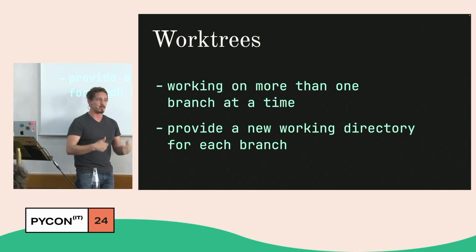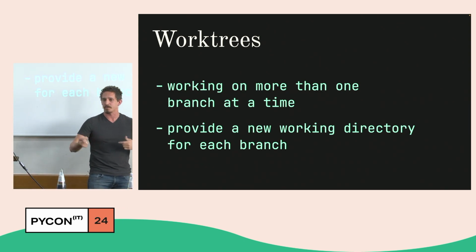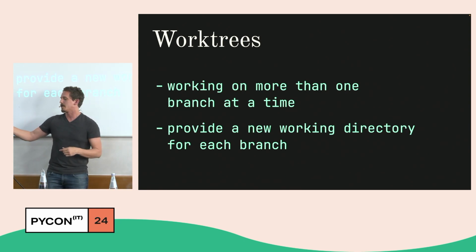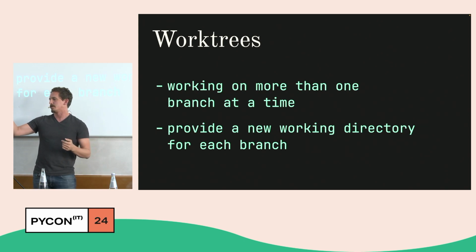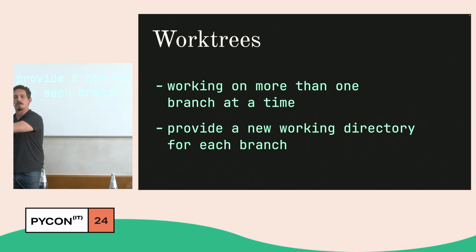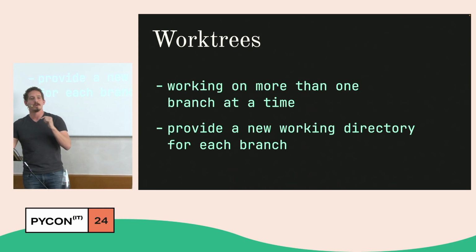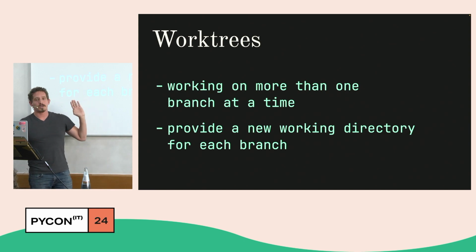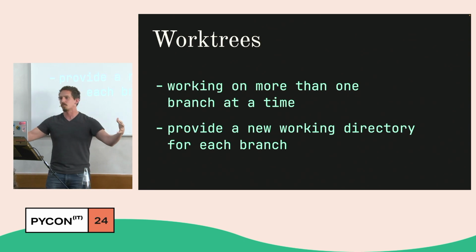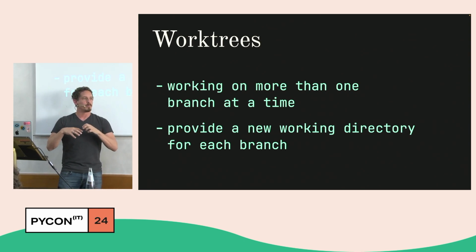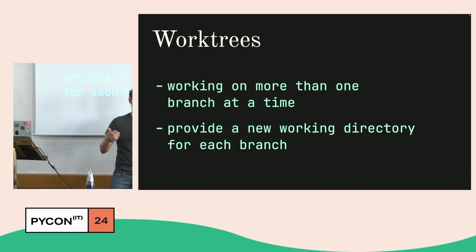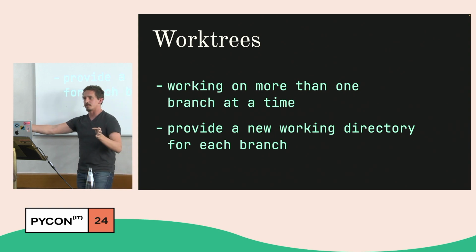So you could do this by cloning. You could clone to two different projects, right, and be in different branches. Or you can even clone locally. I don't know if you know this, you can clone slash my project name, and then it puts it into a second repository, and then the remote, if you push, goes into the other subdirectory, right? But work trees are kind of cooler because it does that, except it uses the same object database. So any work you do in any of the work trees of your project is seen globally by all of the other work trees, right? So if you commit on a branch and then you go to another work tree and you say, hey, what are my branches? It's going to see the work that you did in the other subdirectory.